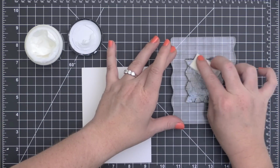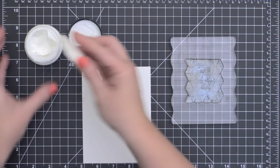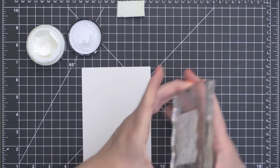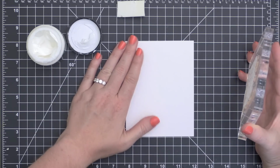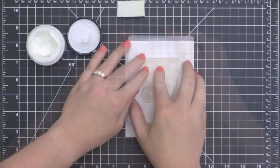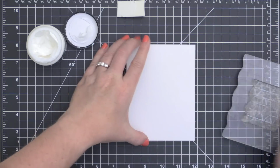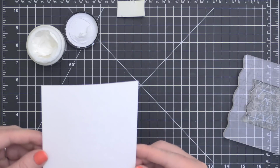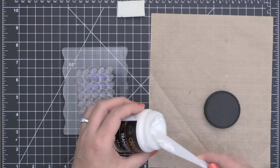Now I did learn there is a little bit of a learning curve when applying this to your stamp. You have to make sure it's not too thick, so you don't lose the details of your stamp, but you want to make sure that it's thick enough that you cover the entire stamp. Does that make sense? So this first one, I didn't get a great impression and I knew it wasn't going to foil well, so I thought I would try it again.